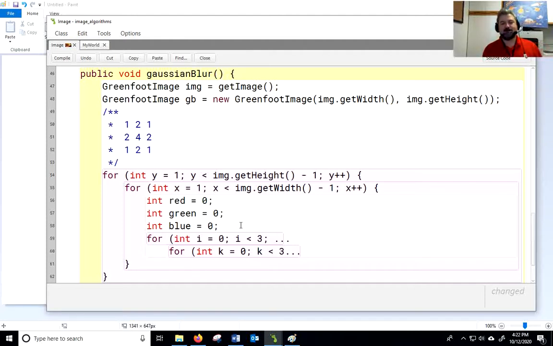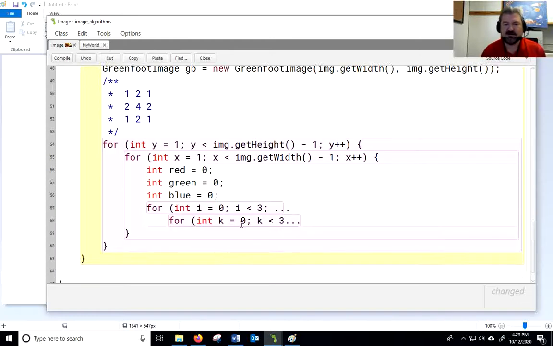So that's it. And I'm going to show you the effect that I get so you can see it, but I'm not going to give you the answer. But I got you a good setup here. Calculate the R, G, and B values. Don't forget that when you get them, make a new color and paste that pixel there.